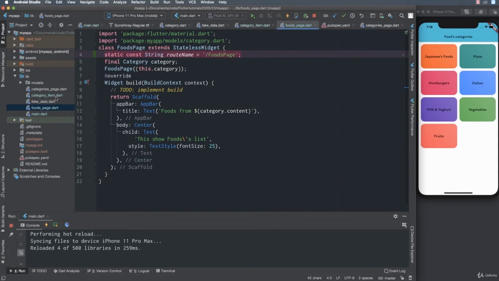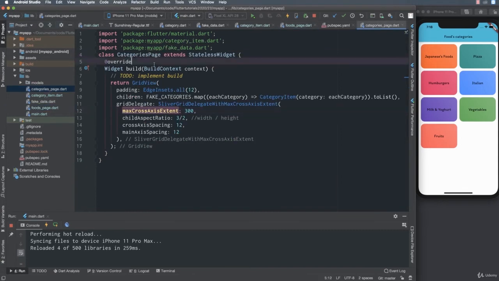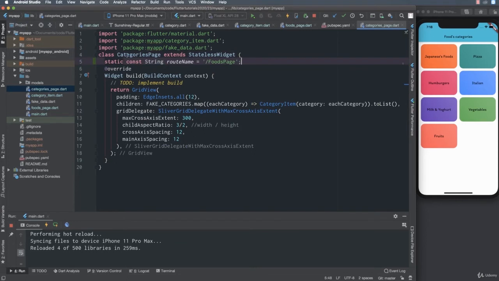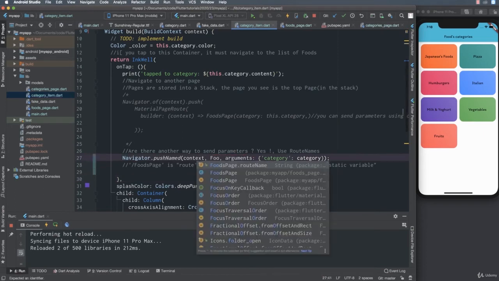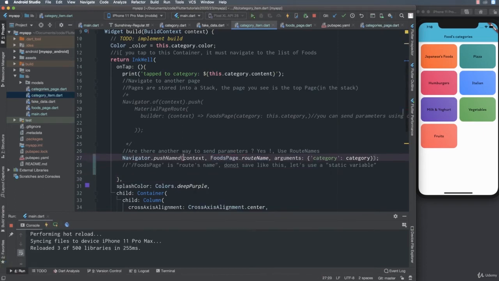I define the route name from the class name. Then I can call it by simply using class name dot routeName, like category page dot routeName. So we replace it with food page dot routeName.